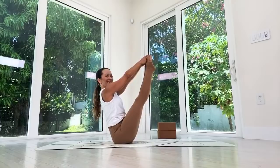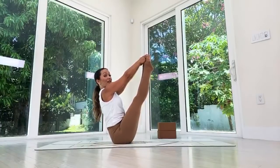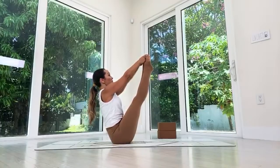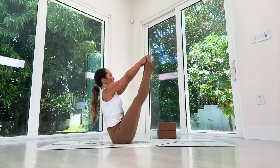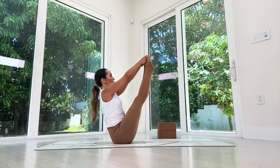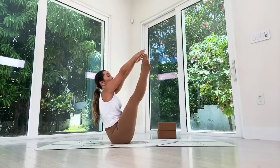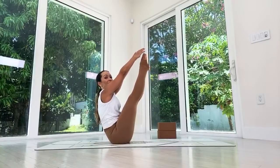One, looks good, good job. Two, just work as deeply as is possible for you for today. Three, nice and easy. Four, almost there. Okay, you ready? Keep your legs straight, point the feet. Release your hands and just keep the hands hovering above the toes or as close to above the toes as possible. Good, we stay for five.